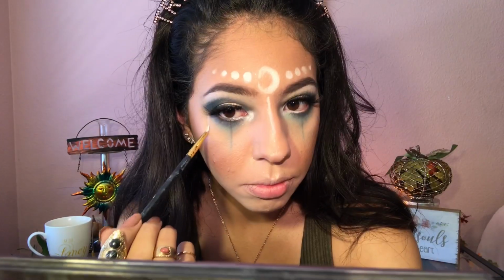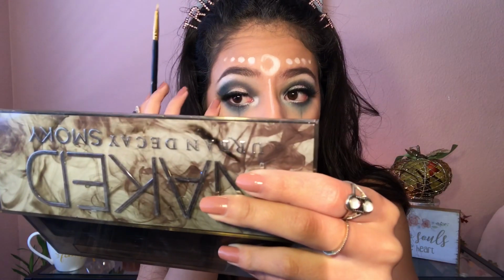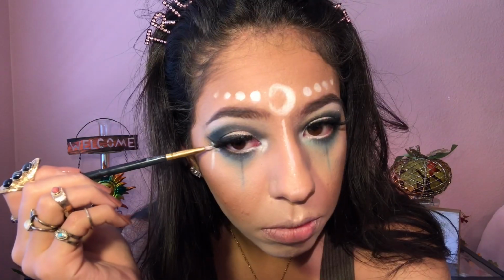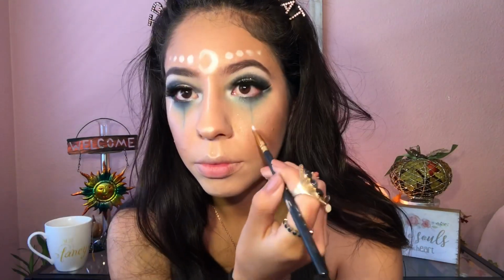And for my drawings, I decided to place them on the corner of the eyes. So I first drew a cross, and on the other side I drew a sparkle. And I would recommend to go in with a white pencil before going in with paint, just so you don't make any sorry mistakes and ruin the look.